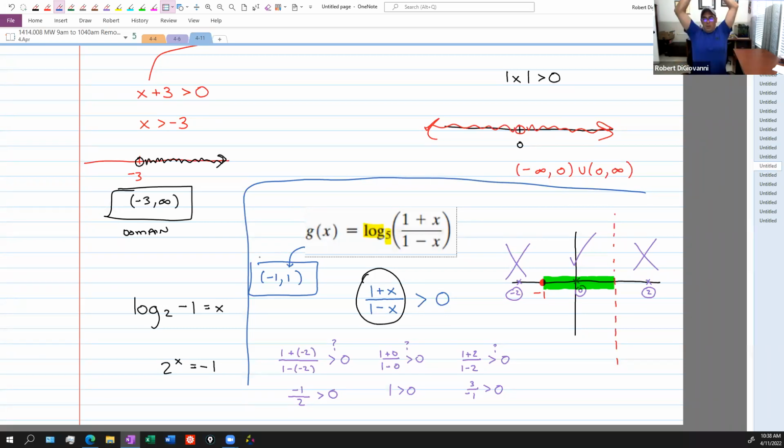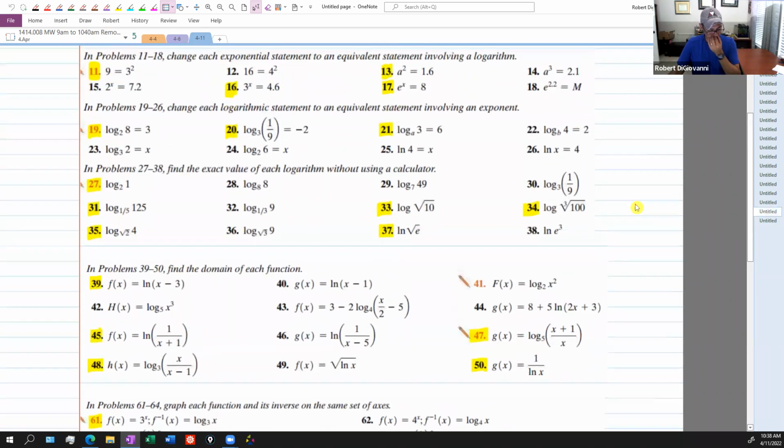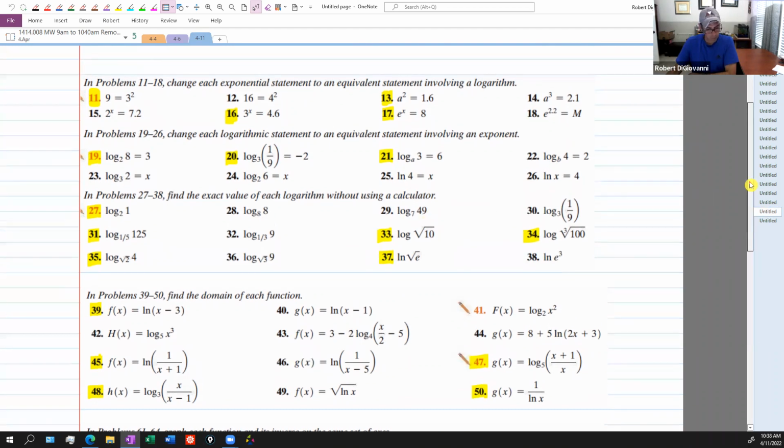Okay. We didn't get through everything here today. I'm going to show you the homework assignment. Let me take a look at this real quick. Try everything that's highlighted in yellow. Take a screenshot, take a picture. I'll post these notes later. So you've got the 10 problems from earlier today, along with these.